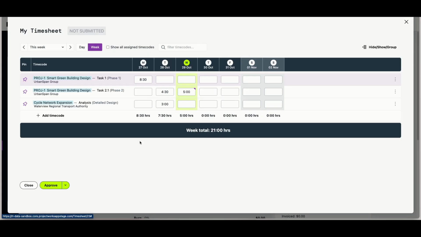Before we set up an invoice, it's worth noting that Projectworks integrates with Xero, MYOB, and QuickBooks. Projectworks integrates with Xero for invoices and reimbursable and planned expenses, which allows invoices to be created in Projectworks and pushed directly through to Xero. Payments made in Xero flow back into Projectworks, and leave balances, time entries, and purchase orders can also be exchanged.